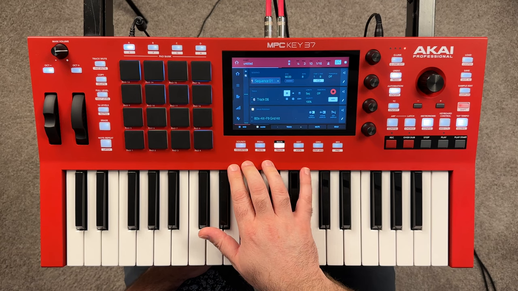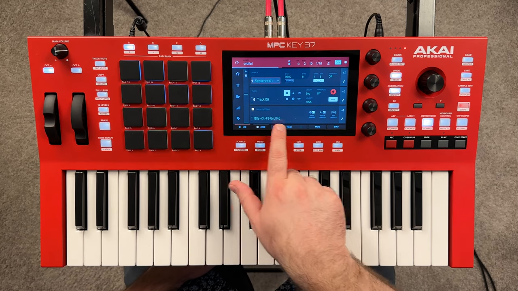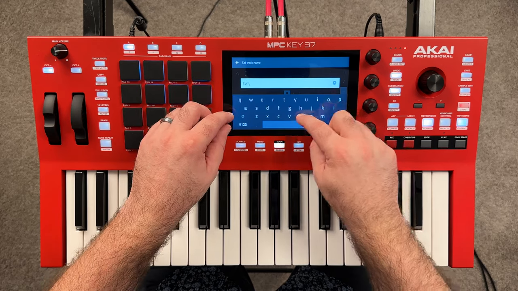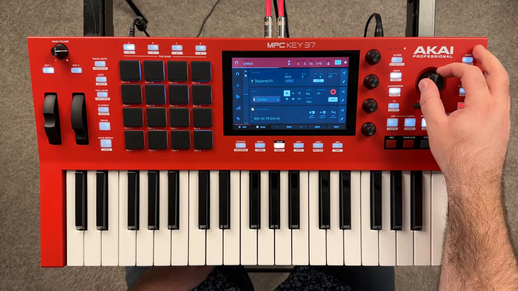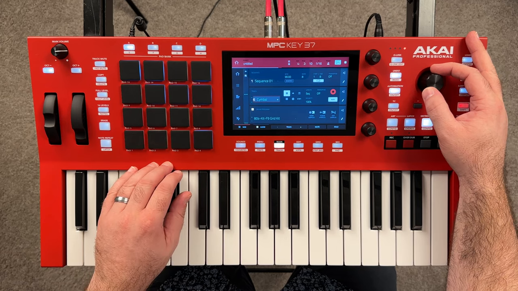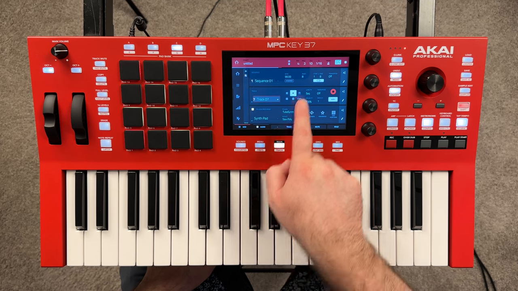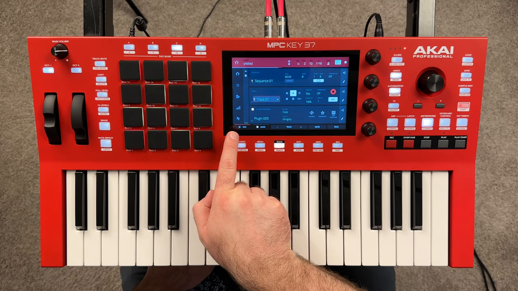Sounds pretty good for starting with nothing. So let's go and name this. We're going to just call this cymbal. That way we've got drums here, cymbals here. Let's come over here. I feel like we need an electric piano or something. So I'm going to change this back to a plugin program, tap new.